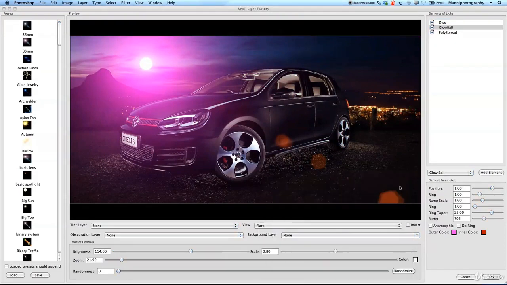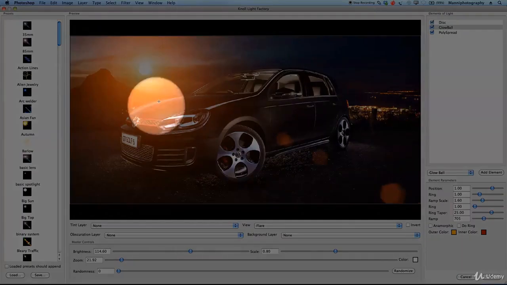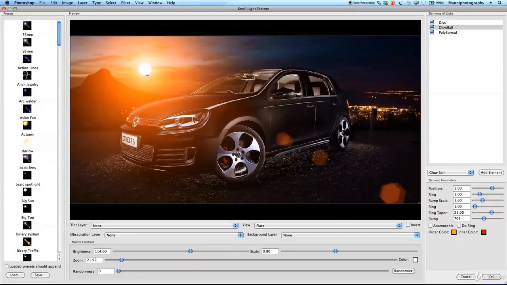Also, if you restart Photoshop, obviously some of these settings will be set back to the normal preset settings. If you do want to save a certain flare that you've just created with a really nice color, you would then obviously again load and save your presets over here on the left hand side. Okay, but let's also quickly show you guys over here.